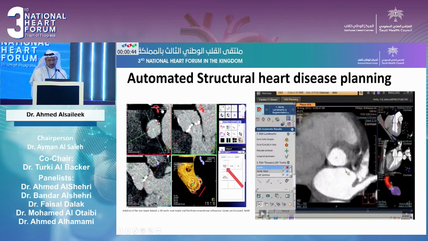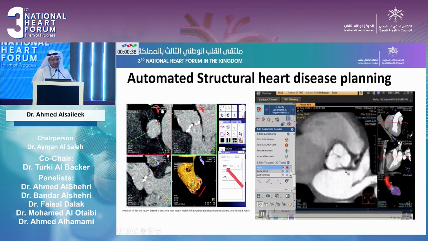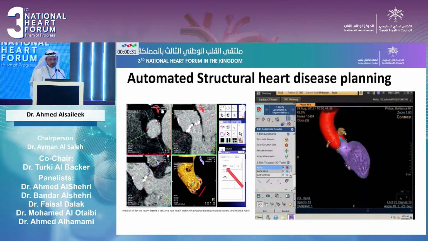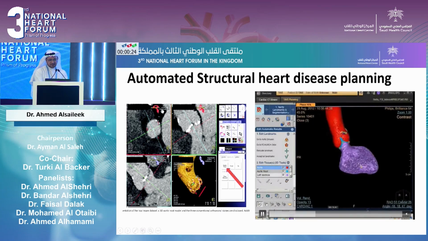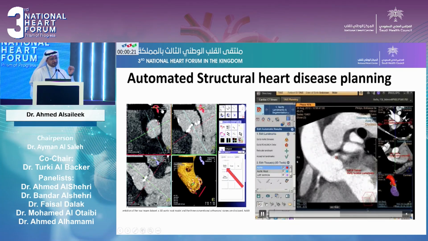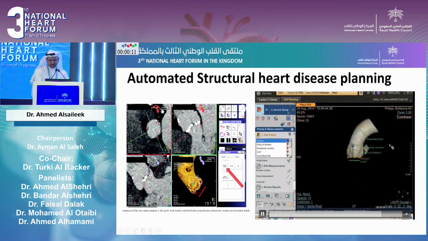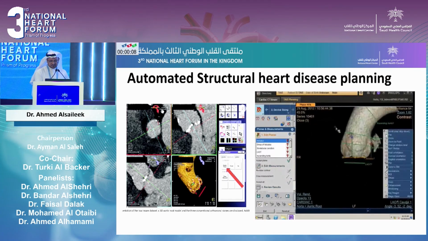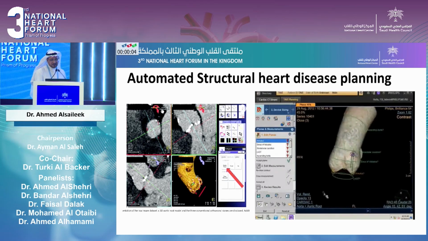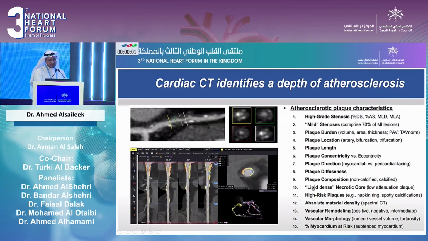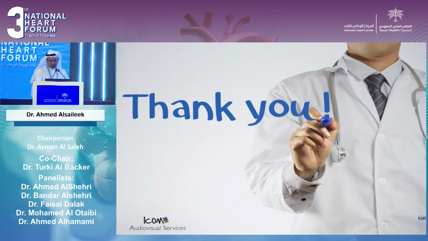We can do the same for structural heart disease, and this is just one example of a Philips algorithm or module to assist for TAVI. You can see here, just by a click of a button, everything is segmented from the LV to the aortic root. And the computer will also show us the important anatomical landmarks, like, for example, the coronaries or the annulus. And after accepting all this, the computer will give us all the measurements automatically, from the LVOT to the annulus to the coronaries, to everything. And this can apply also to the mitral, tricuspid, and pulmonary valves. As you can see, sorry, I'm going a bit fast.